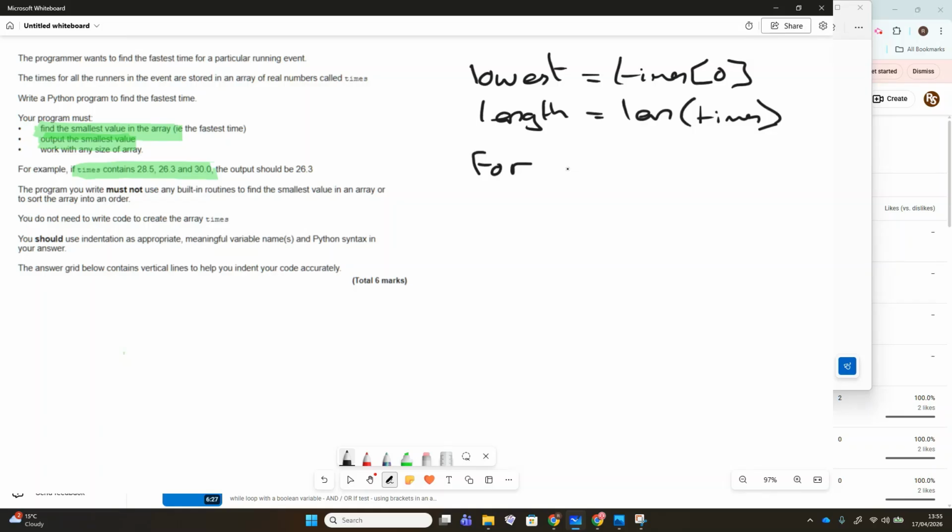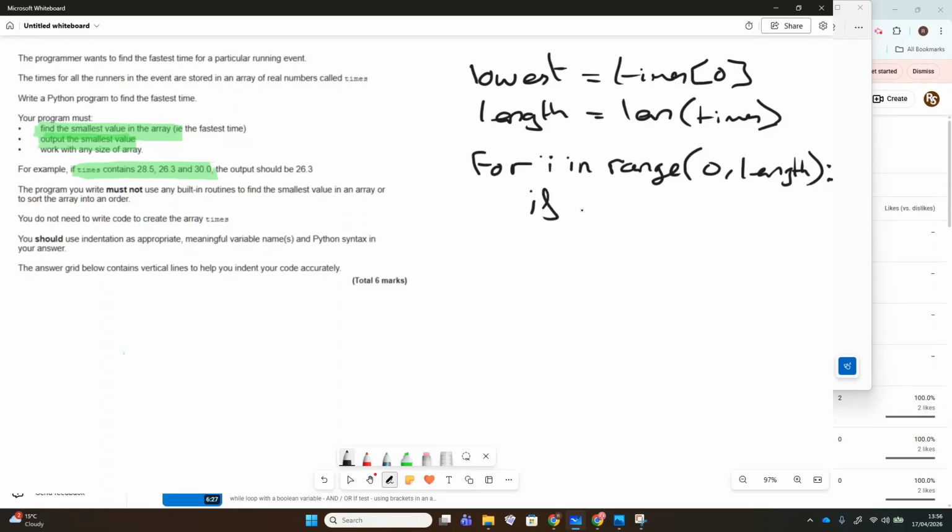We're going to say for i in range 0 to length. Could actually have gone 1 to length there because we've already looked at the first one, but for the sake of this, it doesn't matter too much.